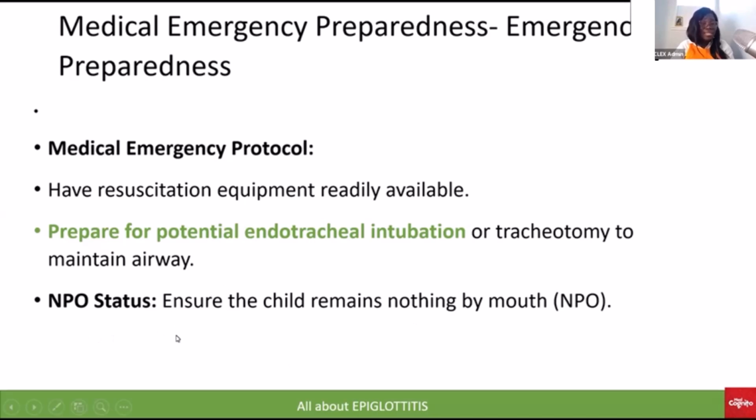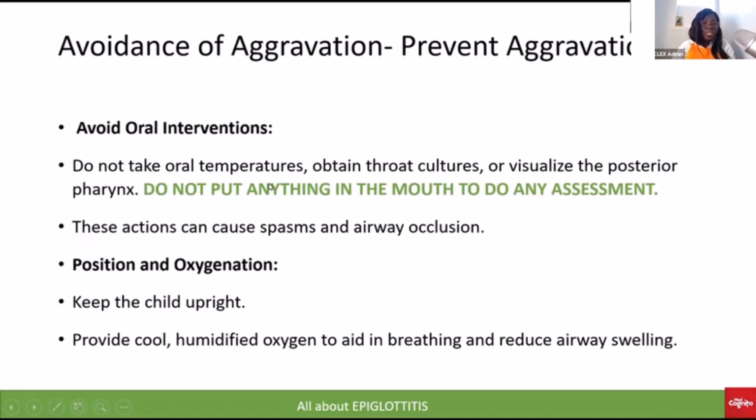And yes, in this state of respiratory distress, we have to keep the child nil per os, so nothing by mouth, for that period when the child is in so much distress. And yes, we have to avoid oral interventions. This is so key, and you can be tested on it. You have a clinical scenario, a client has symptoms, and all the symptoms that you have been given and the signs, everything points to epiglottitis. And in your options, they're saying that, oh, get your spatula and then examine the throat. No, you do not have to pick that.